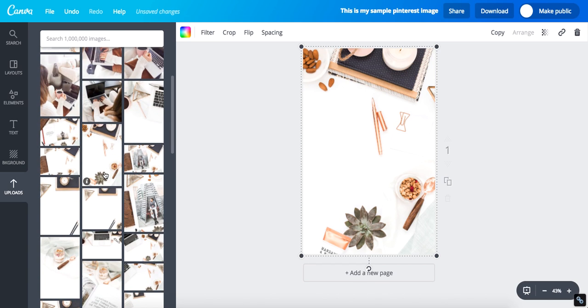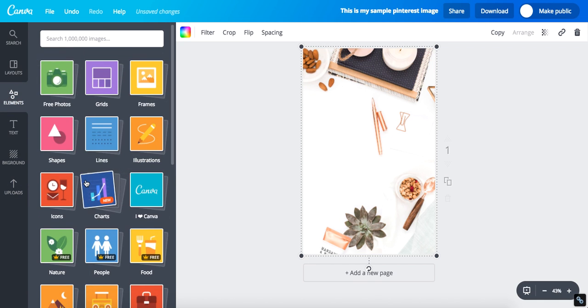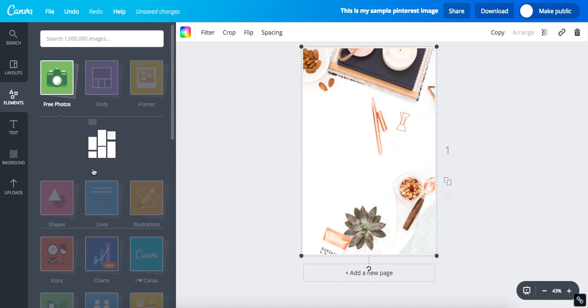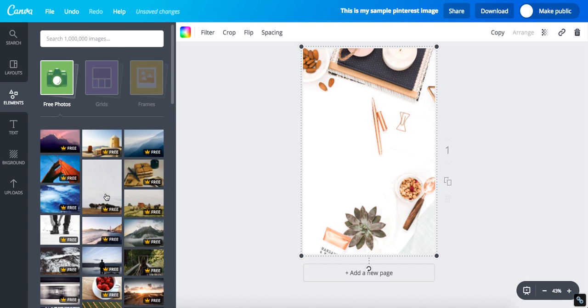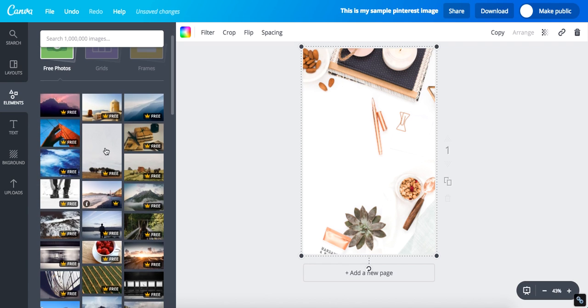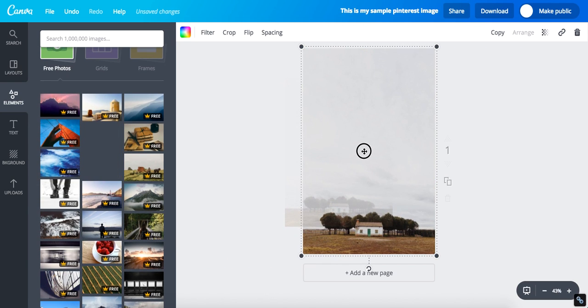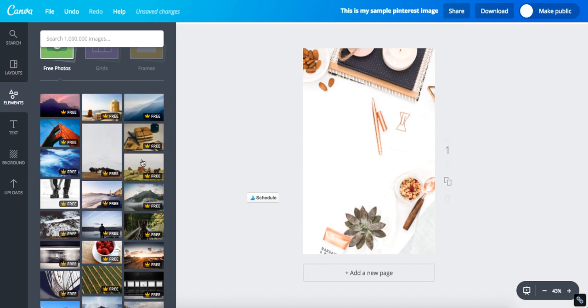Now, I spent a little bit of money on that, so if that's not within your budget, then you don't need to do that. You can literally go and use any of the free photos here. You can also find free stock photo memberships across the web. There's a lot of options, and you can definitely take advantage of those. Like something like this might work well for you. For now, I'm going to use mine just so you can kind of see.